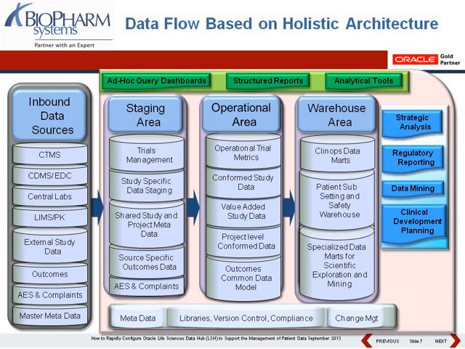The reason it needs to be a single-step transformation is if you go through multiple steps of transformation, it works fine for small organizations and smaller studies, but it really doesn't scale for the large organizations if you go multi-stage processing. Once you have the conformed area, for each one of your delivery mechanisms, you would actually have what is labeled here as a warehouse area, which really is the ability to have your predefined reports, your predefined analysis, your predefined medical review, all sitting on top of something that's optimized for that particular purpose.